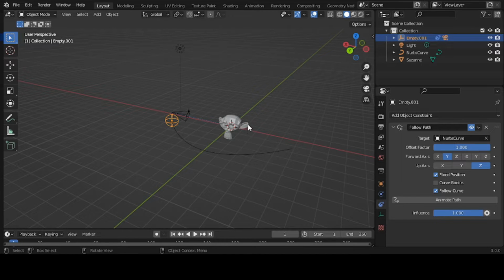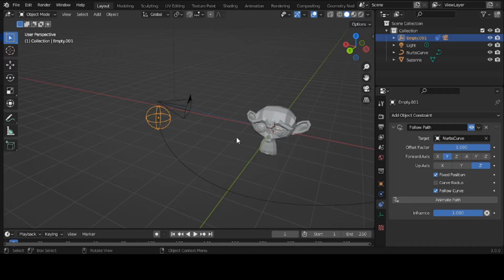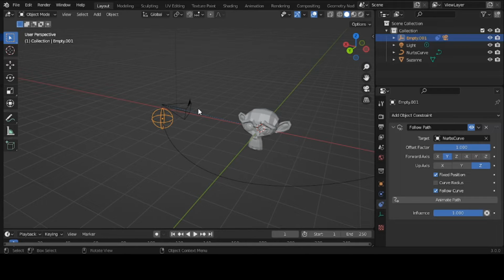When you have an object follow the path, as you see in my little illustration here, you shouldn't have the object follow the path. You should use an empty. Up here in my outline, you see I have Empty.001. I click on it. I have the light, a NURBS curve, Suzanne, and a camera. My topic today: don't trouble yourself by having the object follow the path. No, use an empty. And I'm going to show you why it's good to use the empty.